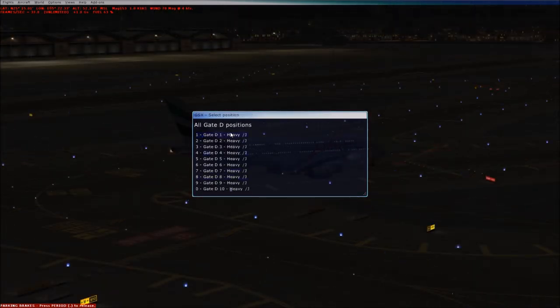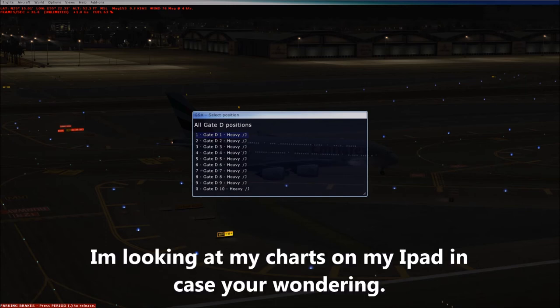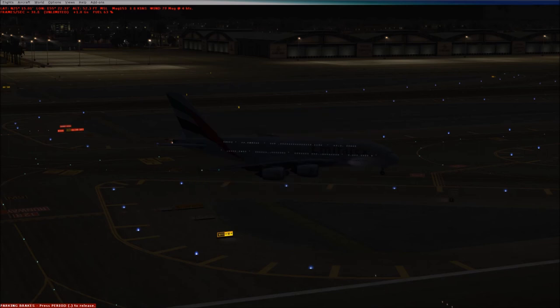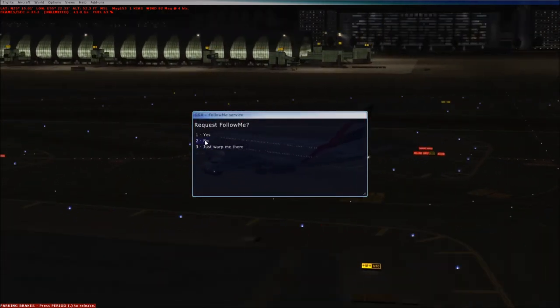Delta. Oh, we could take the Delta gates. So, Delta gates, that's... Let's see if I can find the Delta gates. Bravo, Foxtrot. Charlie. Oh man, Delta. Delta. Finally a gate that's capable of the Airbus A380.